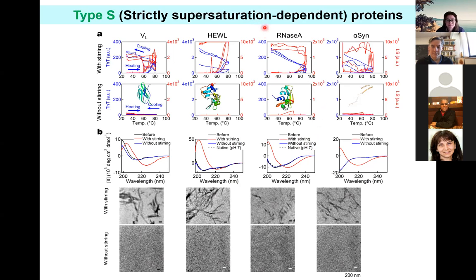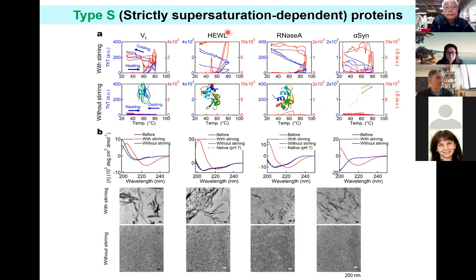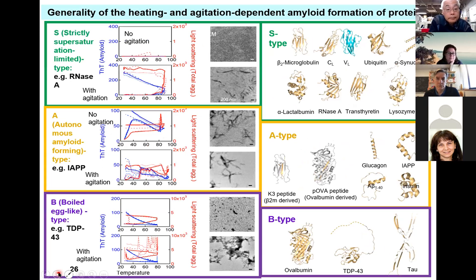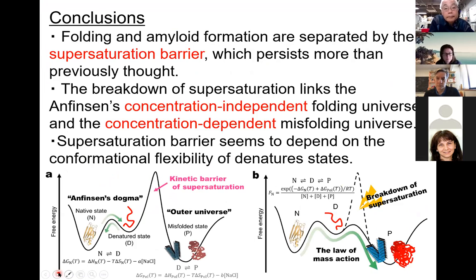Hi. Nice talk. I appreciate the thermodynamic approach to this question. My question is the following. You use the classic two-state model, native in equilibrium with unfolded state. Is there a reason you do not use the Lumry-Eyring model, where the native state is in equilibrium with the unfolded state, followed by an irreversible step? I don't know if that's clear.